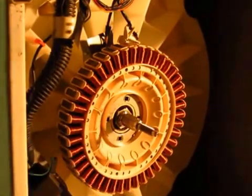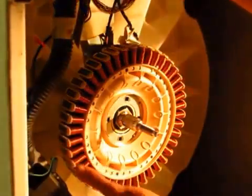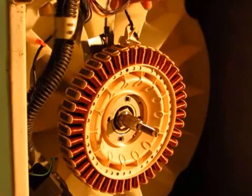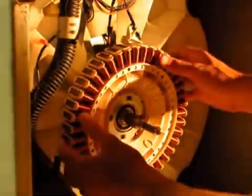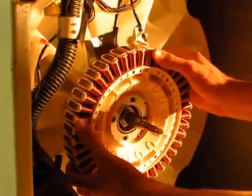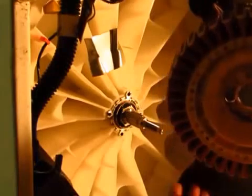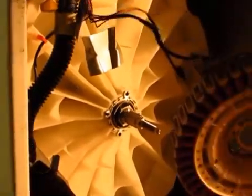So once those 4 bolts have been removed, you basically just unhook the wires from this little red clip at the top here so that you can pull the whole stator out. So it just pulls off quite easily. There's a set of washers that sit either side of it, which it might be easiest to remove.